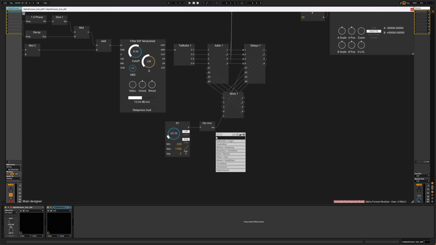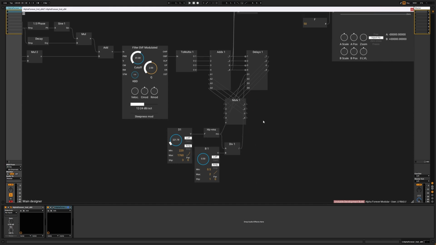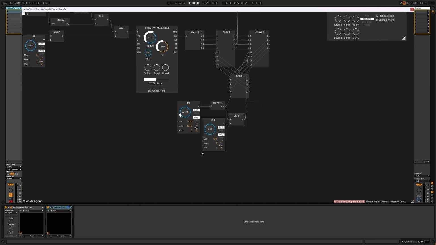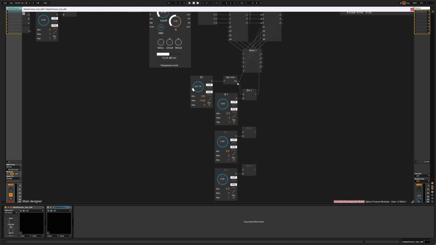And also let's divide these by a node which is scaled in between 0.5 and 2, like this. Should be fine. And the millisecond value is going to be the input of the division, and this is going to be the second delay time, and the third delay time, and the fourth delay time, which is nice.